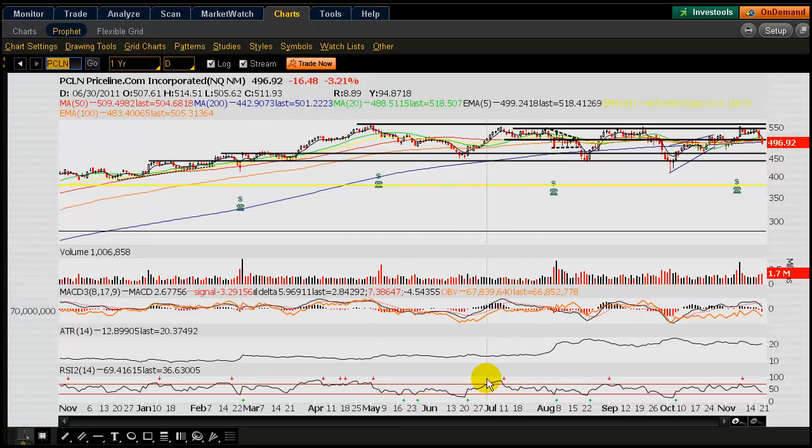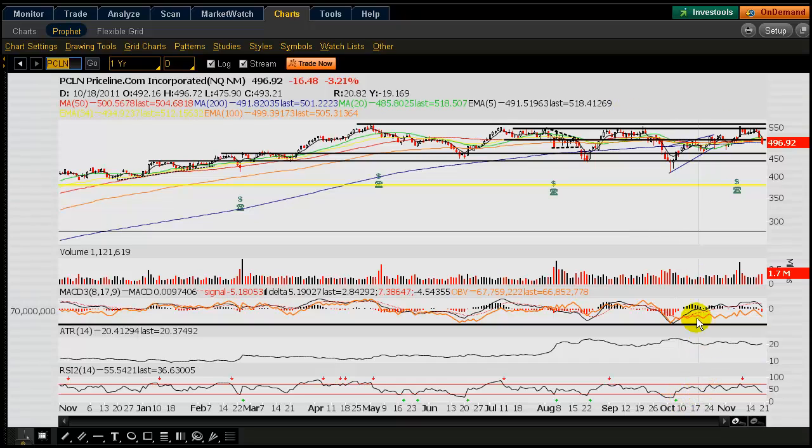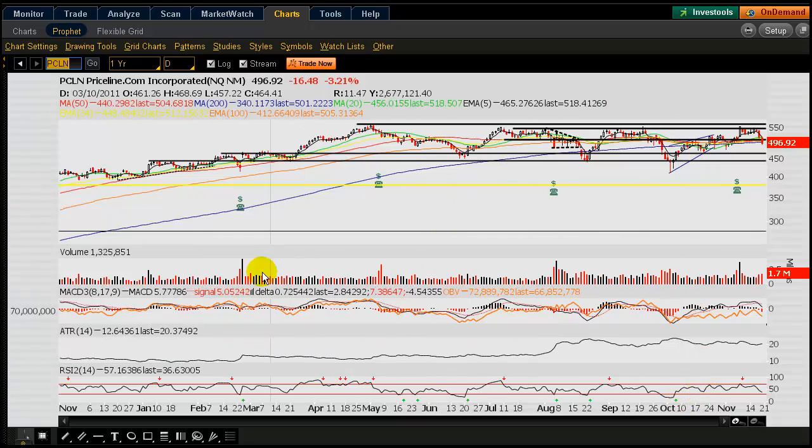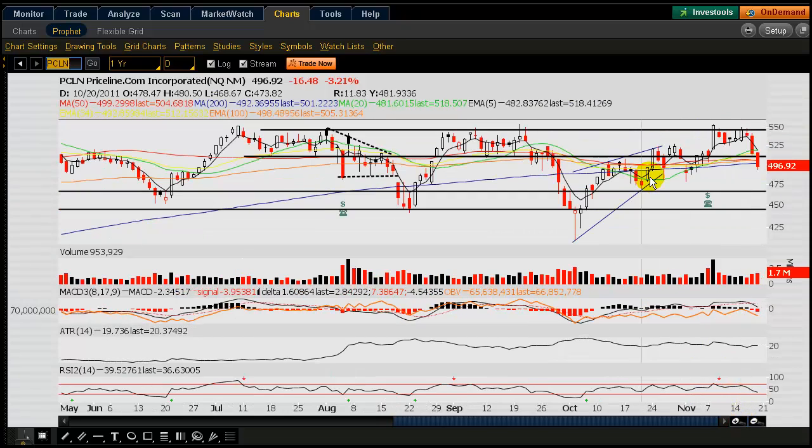But this just tells you overbought and oversold. So when we get over here, it gives you kind of a signal to potentially sell. And you can see, you have to line it. You don't want too many things on your charts. And that's why I look for patterns and support and resistance. And when I look for patterns, possibly if we come down to support, like right here, you look to see how overbought or oversold it is, and potentially look for a bounce play, which that would have right here would have been the play to the upside.